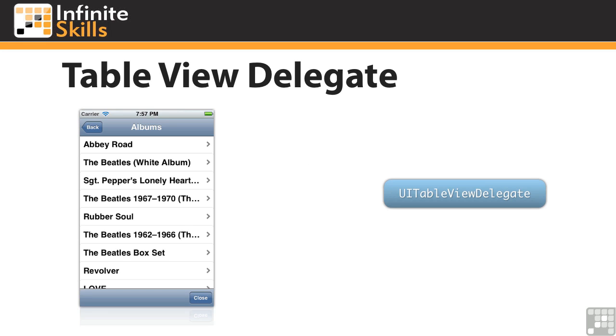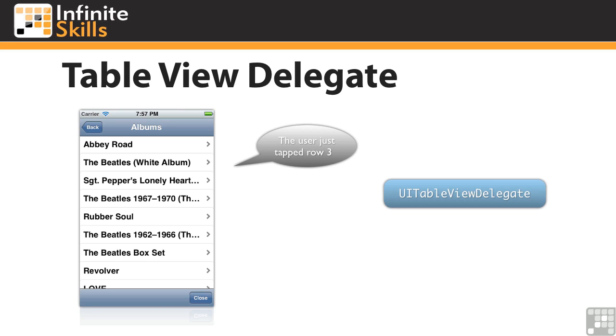The table view also doesn't know what to do when a user taps or swipes on a row. It simply can't because it needs to be generic to handle all of the different scenarios in which it's used. Instead, it works with its delegate. Specifically, it works with an object implementing the UITableViewDelegate protocol. Much like the conversation carried on between the table view and its data source, it carries on a slightly different conversation with its delegate. In the case of a user tapping a row, we'd see something like this.